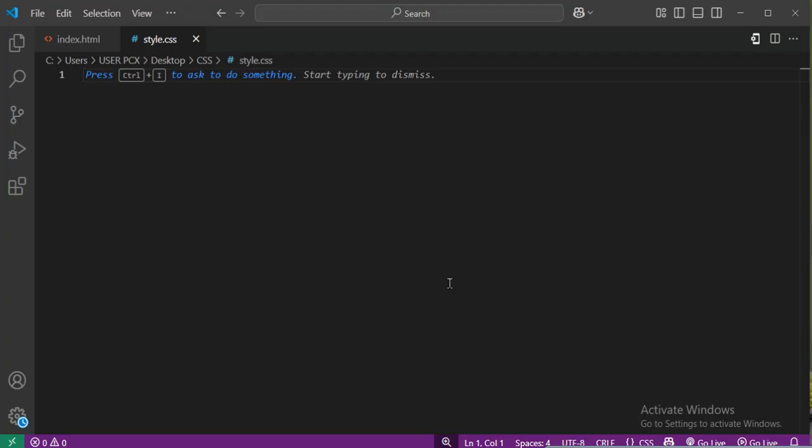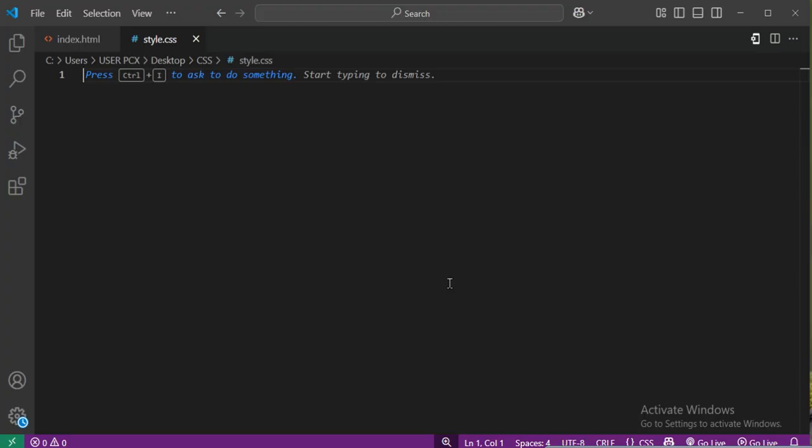External style sheets are stored in CSS files. As we proceed, we'll get to understand more about CSS. Like I said, this is a beginner tutorial for CSS, so if you have no knowledge of CSS, don't worry, I got you covered.